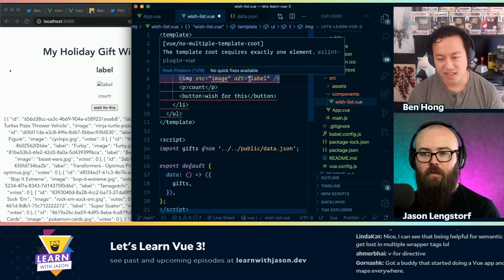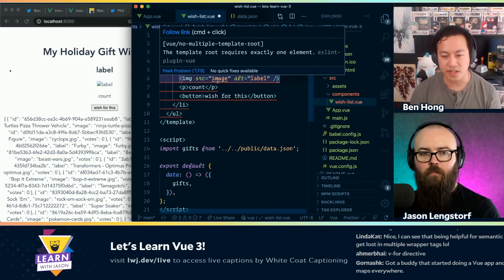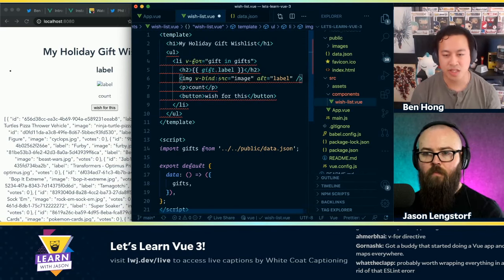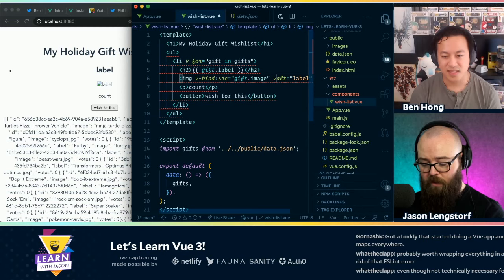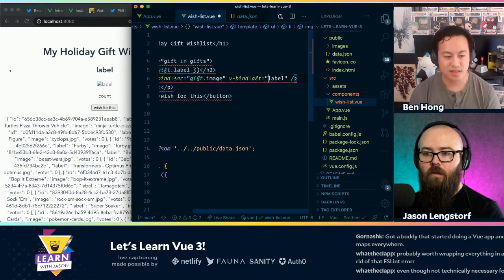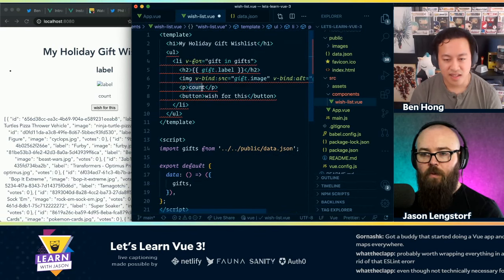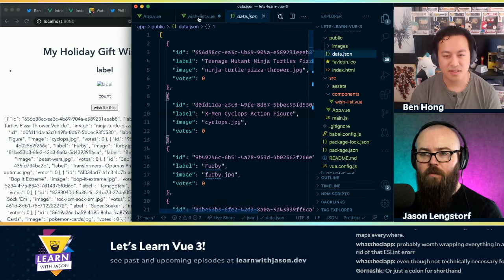Think of it like this. Right now it's still normal HTML, but we want it to be dynamic. This is where we introduce the v-bind directive. If you do v-bind: on whatever attribute you actually want to change, that is your indicator that what follows is going to be JavaScript. And then you v-bind your alt. For this one we don't need to bind it, so we can just do gift.votes. I think I called it votes. Oh yeah, right.